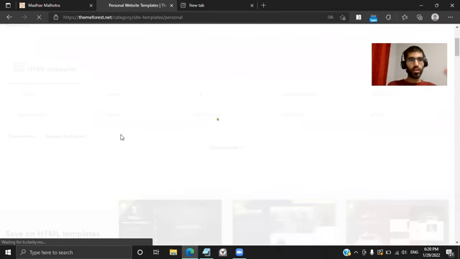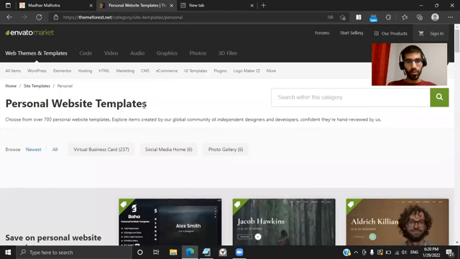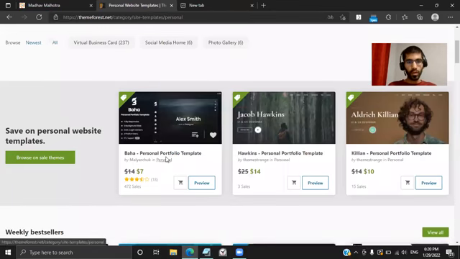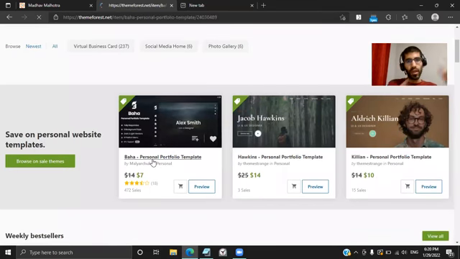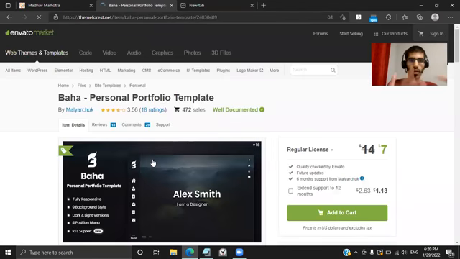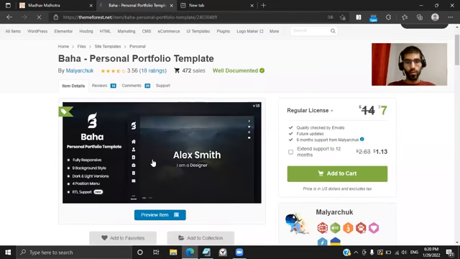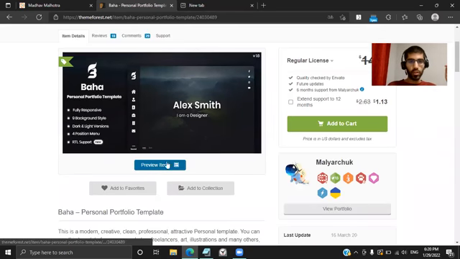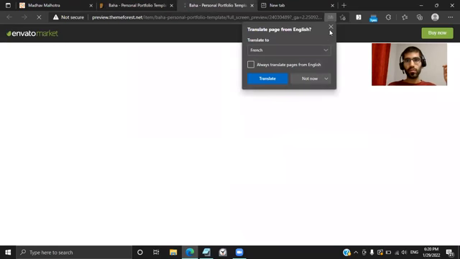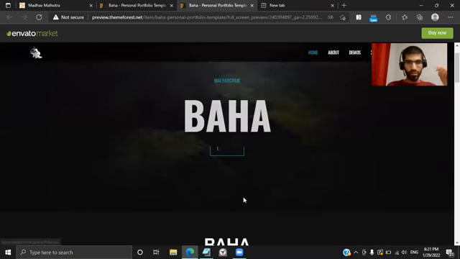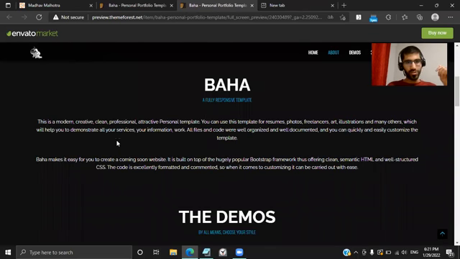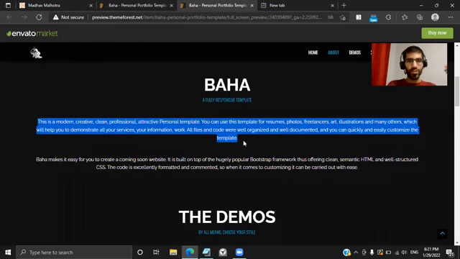So when you go to these sites, they will have website templates for you. If you look at this template, you can see it has a bunch of HTML, CSS, JavaScript. It has that already created for you. So I'm going to click on preview this item, and you can see that something is happening. It's loading a site. So you can see it's a demo, there's no point to what it's saying.